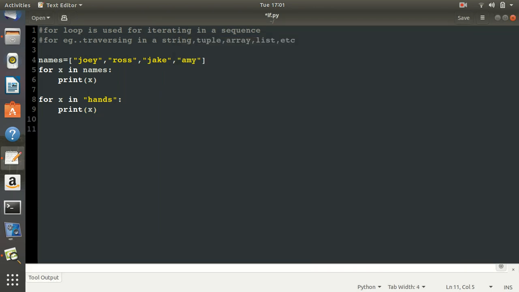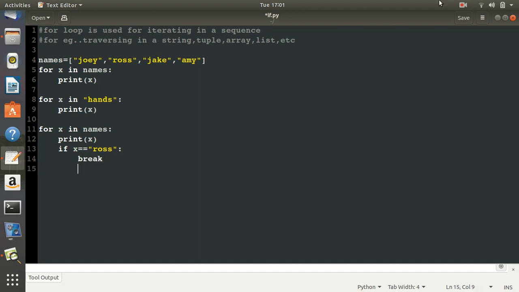Now I had told you about the break statement in the previous video. In this for loop also we can use break statements, for example for x in names, I'll write print x. Then I'll check a condition: if x is equal to Ross, break.